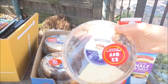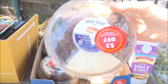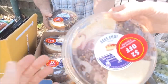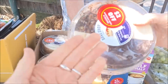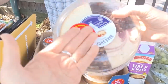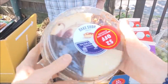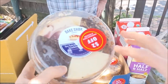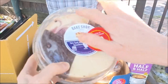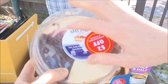Look at how beautiful, how glorious this is. We have our plain cheesecake, our traditional plain. We have chocolate chip. We have raspberry swirl. And we have the turtle. I know Frugal Daddy's favorite is just plain cheesecake. He's a plain vanilla kind of guy. And I kind of feel the same way, like that classic is the best. I kind of feel like people would have the raspberry swirl as their least favorite, but it's actually very good. It's very nice.